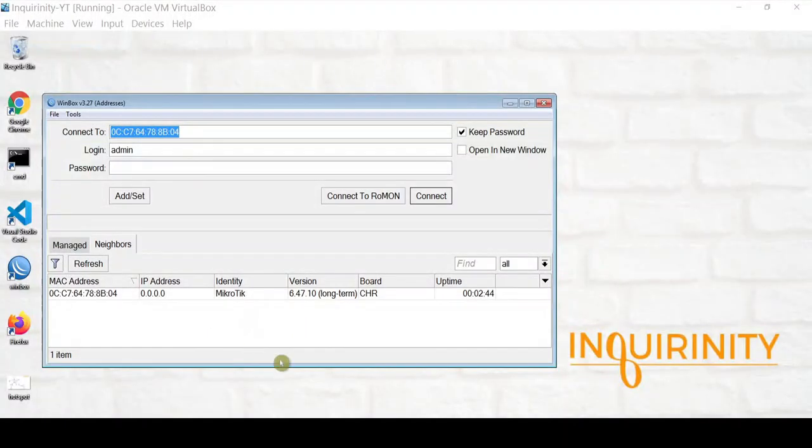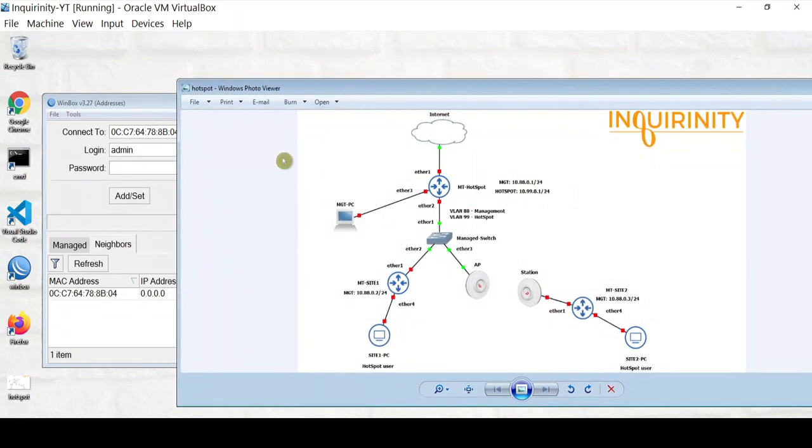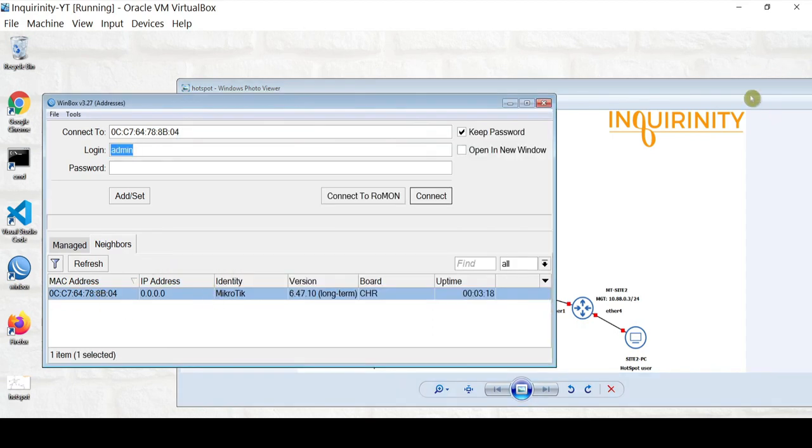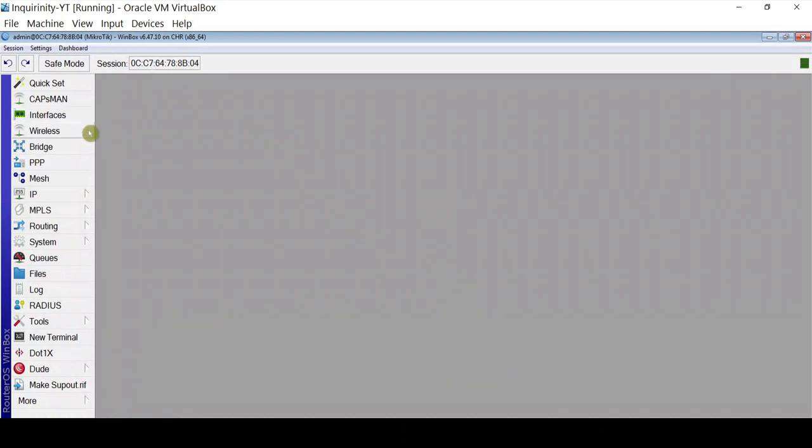Okay, so I powered on our MikroTik device. If you want to review, we have our picture or screenshot of the topology. We are basically configuring this router, MikroTik hotspot, from scratch. So let's begin. Let's connect to this MikroTik using Winbox.